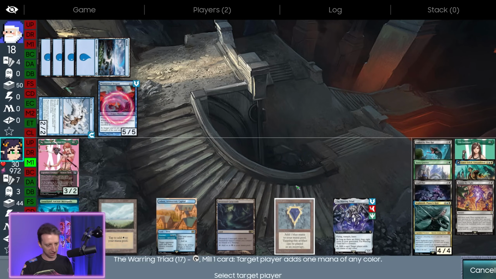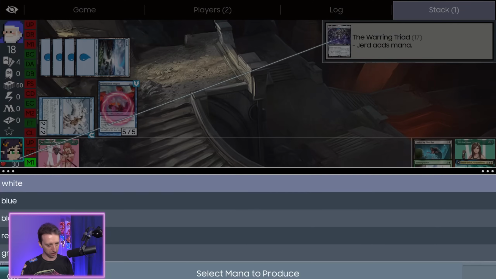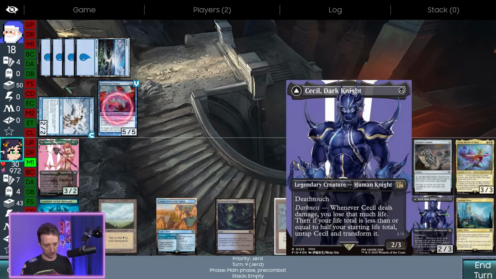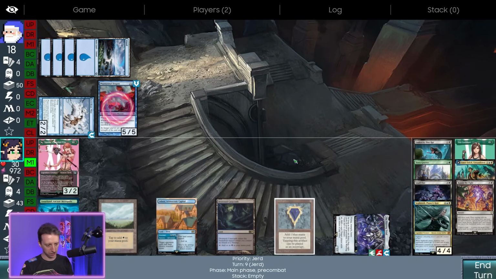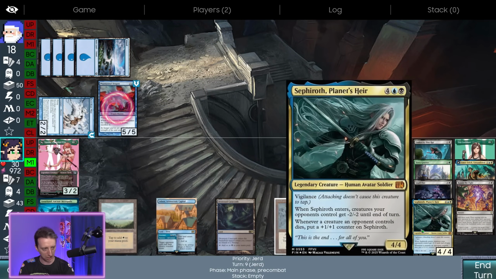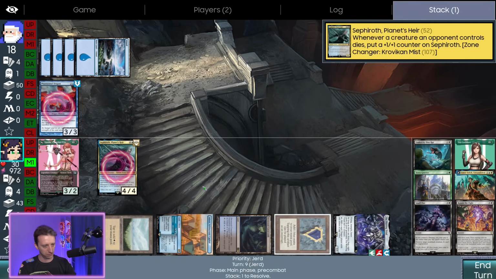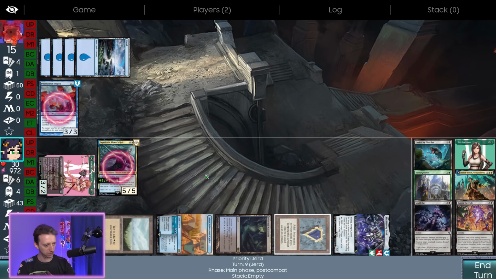Activate the Warring Triad again. Green, white, blue, black. I'm actually doing okay on my colors. Go black. I milled a starting town. Alright, we got 6 mana to spend. Just drop a Sephiroth. Attack with Vanille.